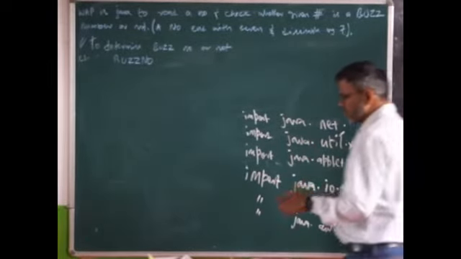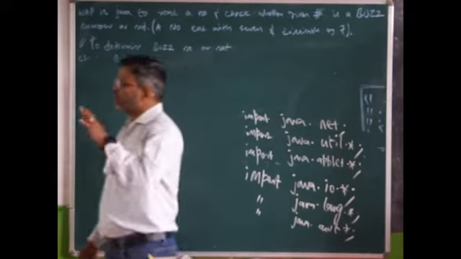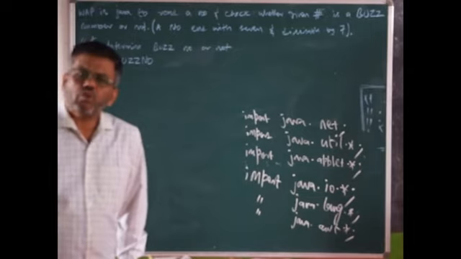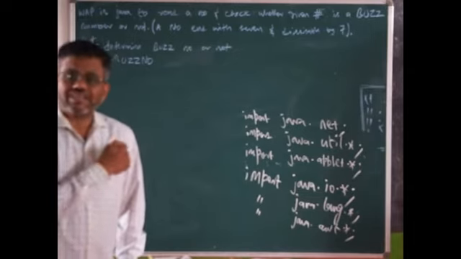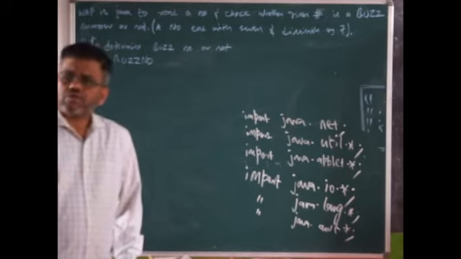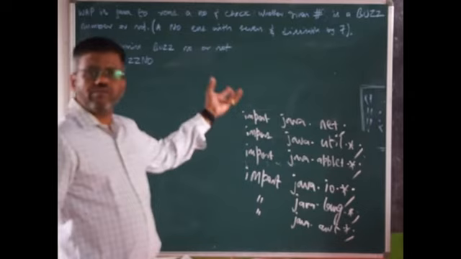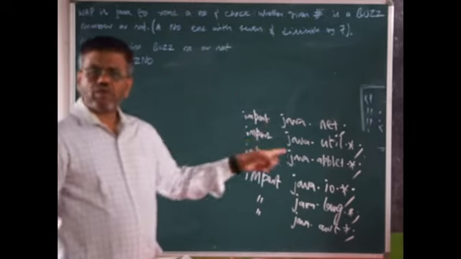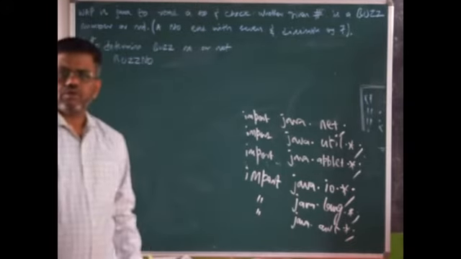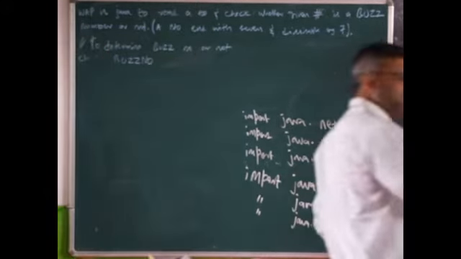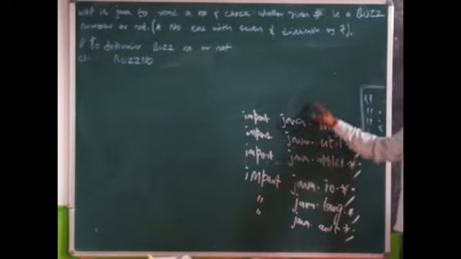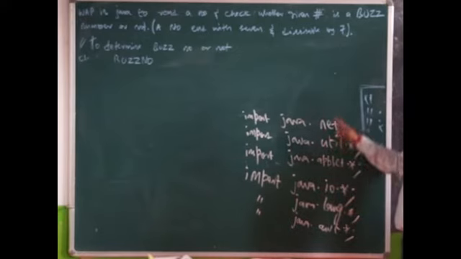I repeat again, the definition of a package is: a package is a group of related classes. Number 1. Number 2 is what? These are all called built-in. Some say built-in, some say ready-made packages. Whatever classes you want, you can always make use of them. This import statement should be right on top of your program, so that it can fetch related classes from the 6 different packages.